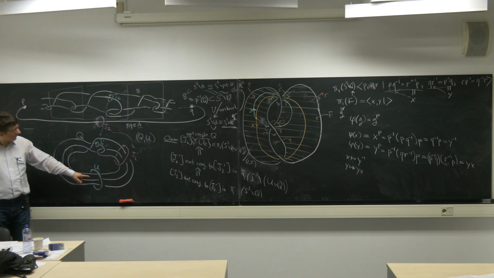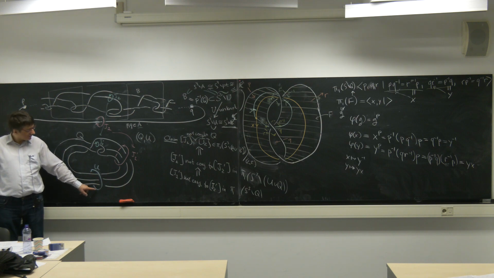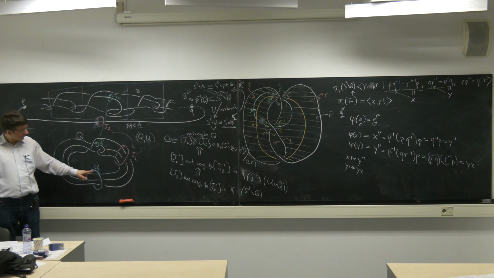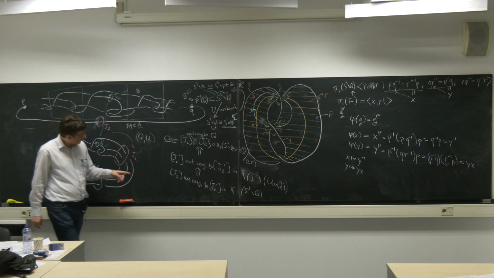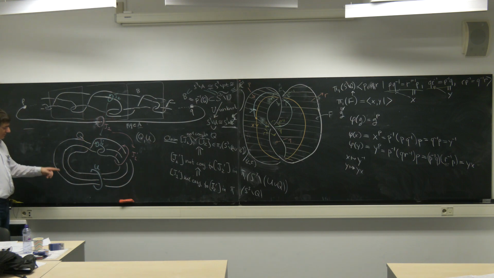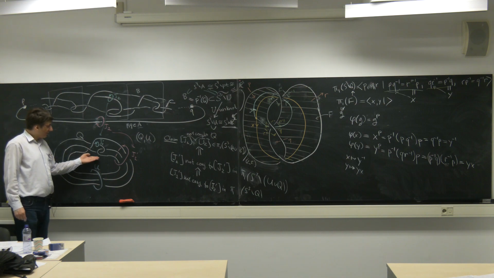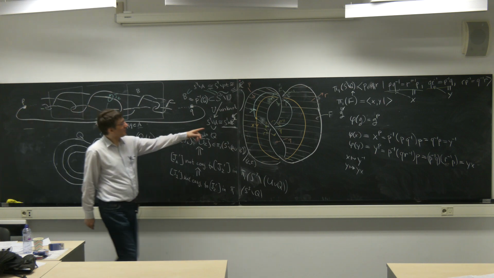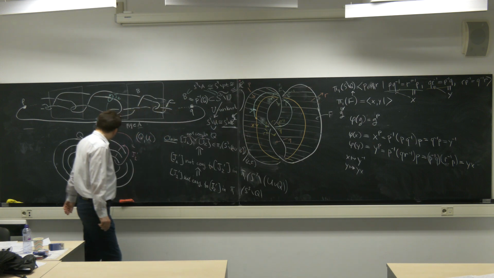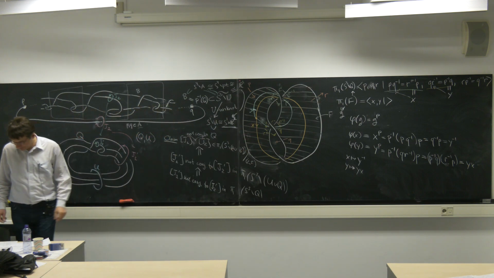So it would be enough to show that they are not conjugate in the fundamental group of the complement to this two-component link consisting of Q and U. But I will throw this unknot away, I will forget about it. I will show that even in the complement to this Q they are not conjugate. And actually, you have already probably guessed why they are not conjugate, because Q is a trefoil. It is the same knot as this one. Why is it the same knot?